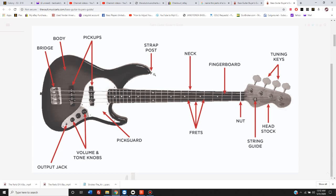A cheaper option, a very functional option, but again, if you're changing them out a lot, you risk stripping the wood of your body and pulling the screw out, are these little rubber washers with a really tiny hole in the center that you stretch out in order to fit over that strap button. But once it's in place, that sucker does not want to come off, and trying to get it off, you may damage your bass by stripping that screw. So that's why I prefer strap locks.